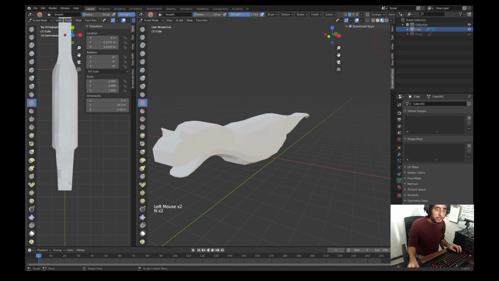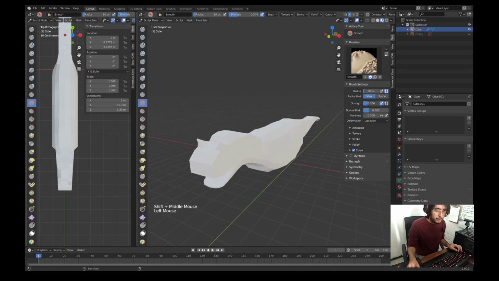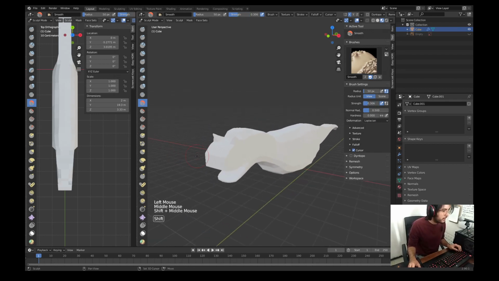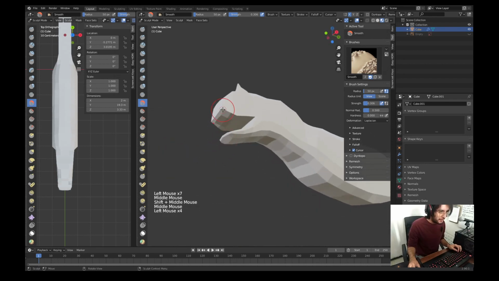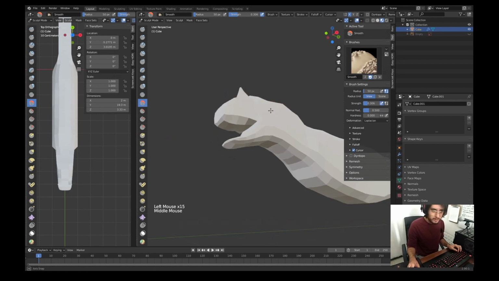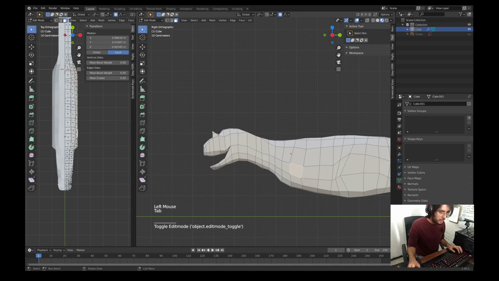We can change the strength of our smooth brush in here. We are going to put it around 0.3 so we don't get everything over-smoothed. Okay. I think we are done.